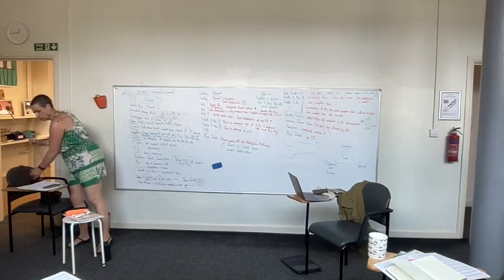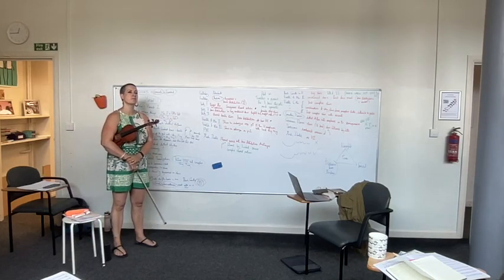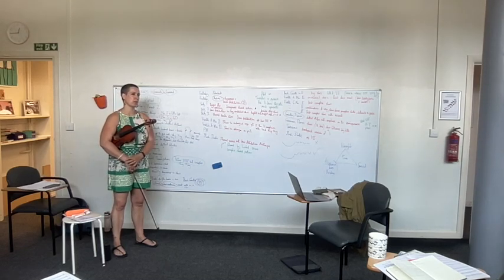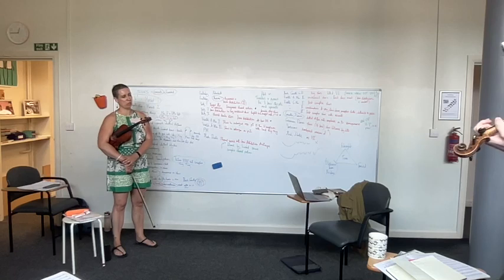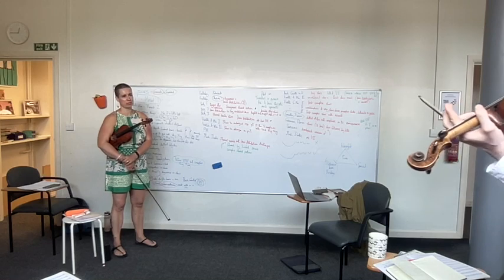Okay, so Devin, what are your three pieces that you're going to use to develop the dynamics in this piece? Minuet 2. Good. Which bit, in particular? Okay, how is that directly helping this piece? The other pieces I've chosen maybe aren't super related to this piece. What's the challenge in this piece? The sort of big crescendos. Good. Within?